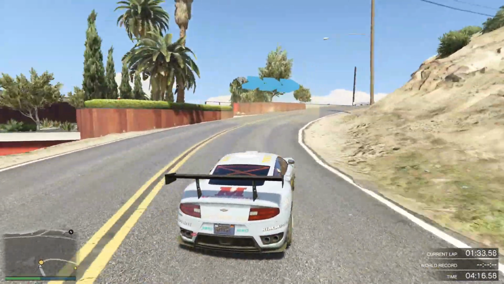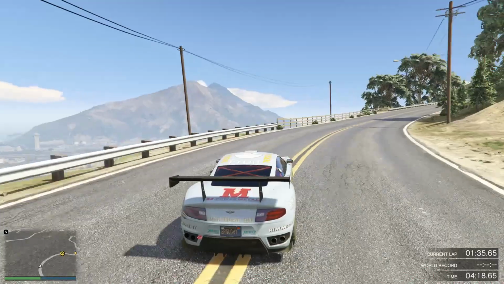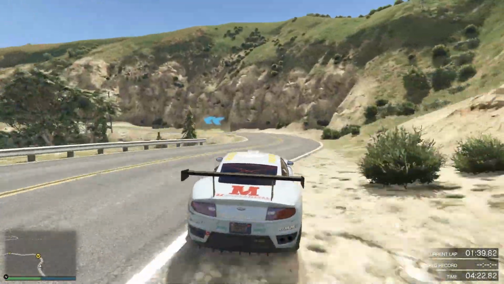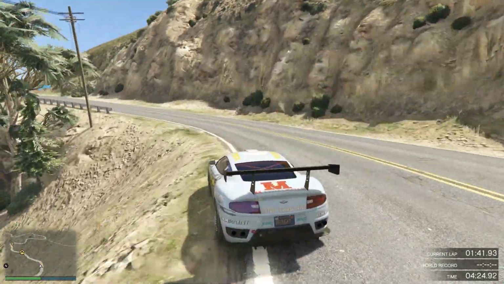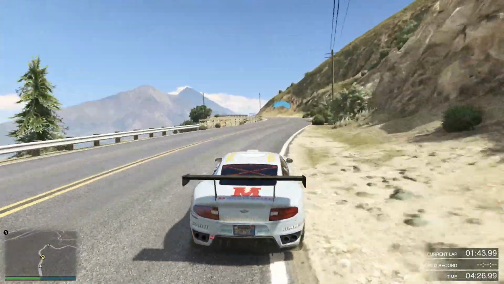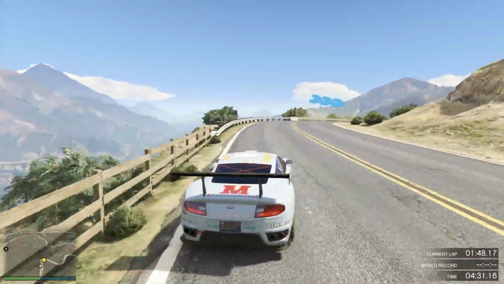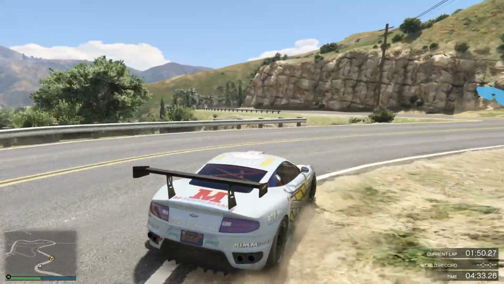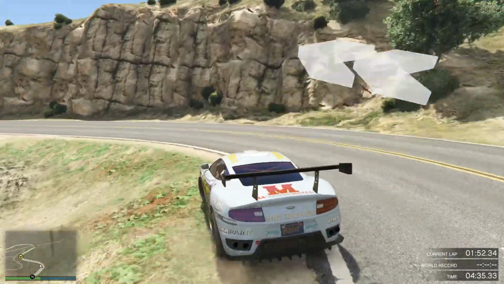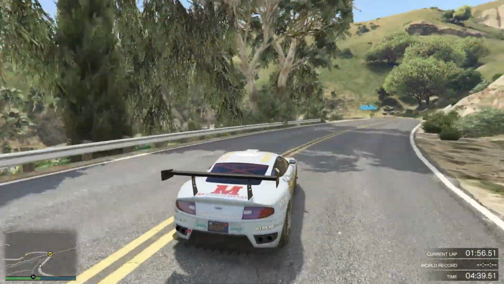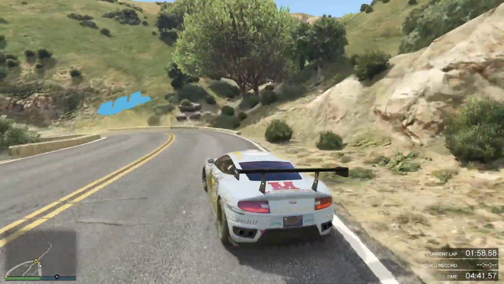Now, a few people do at times ask for reverse tracks of the North Loop. That's not something that I generally like to do. With the way that I go with track design, I don't like to make reverse tracks or go backwards in certain sections on the circuits. If you check out GTA Discussion episode 14, I actually explain a little bit more about my whole circuit design philosophy if you haven't seen that already. But I don't really like to do reverse tracks or anything like that, so we won't be seeing a reverse track of the North Loop.